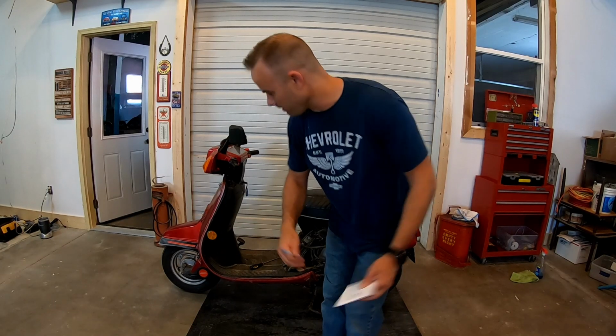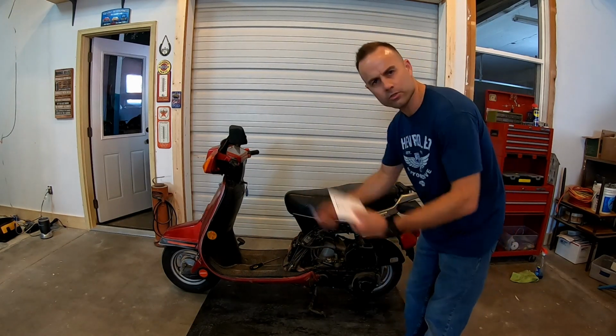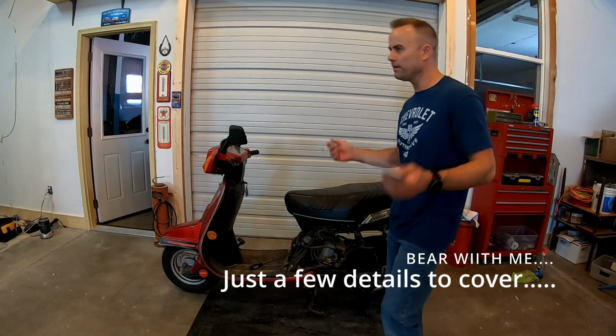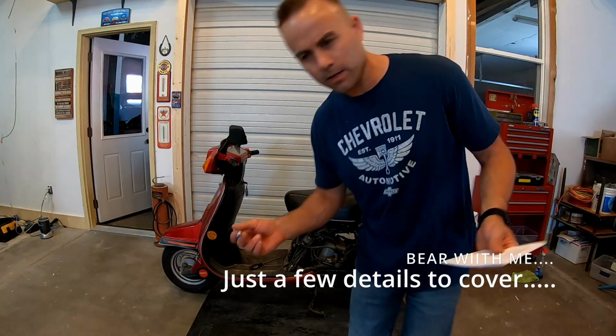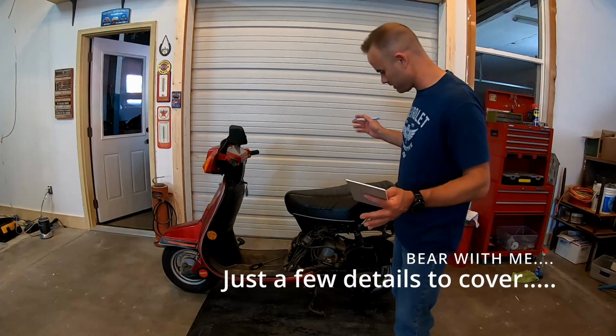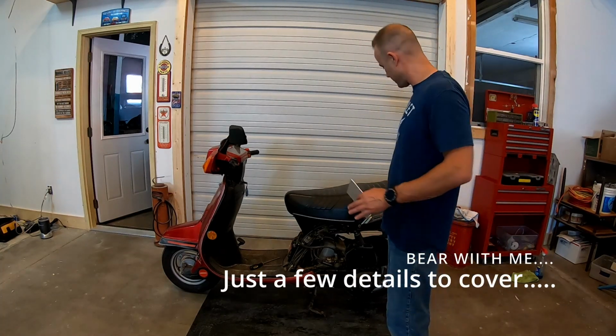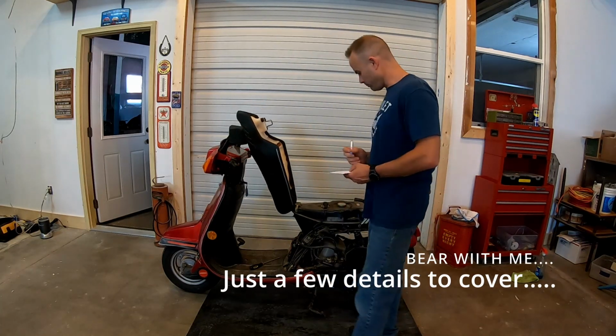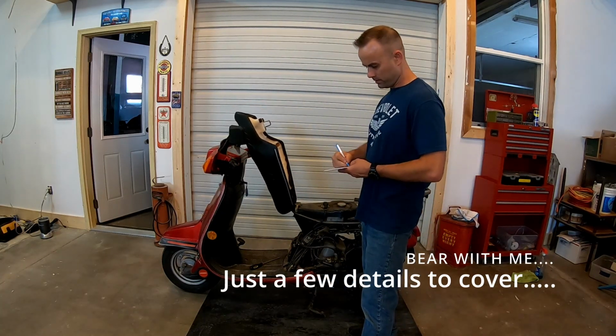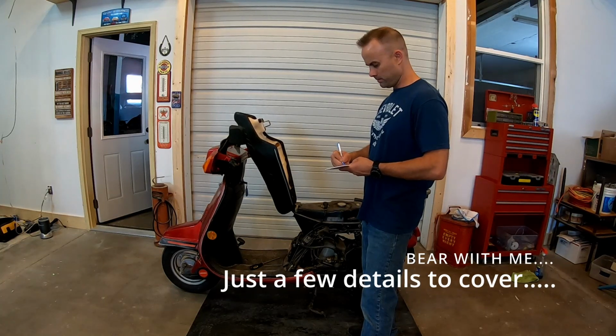So we're just getting started here. I had already pulled the side covers off. Should have got some footage of that, but I did not. Covers are in decent shape. We're just gonna make a checklist of things that we need to go over initially. I know the fuel system is crap. It's got some garbage fuel in it. So I think number one, we're gonna pull the seat and fuel tank.